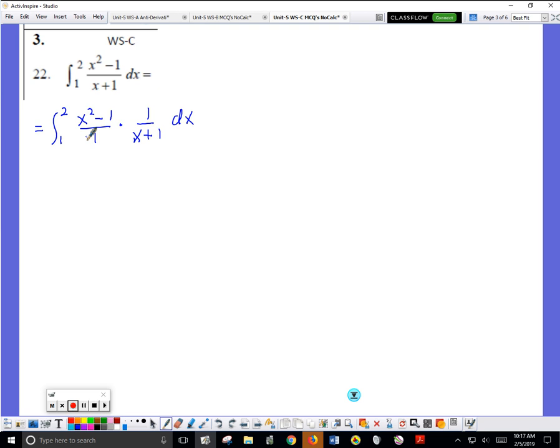With algebra tricks, I cannot teach you every possible algebra trick that they'll expect you to figure out. So you've got to be just a little bit brave and think of things and see if something will help. Can't you bring the x plus 1 to the top by a power of -1? So we could do this, 2 for Elijah. Trouble is, it still doesn't really help, because if I choose this as u, the derivative of that isn't this, so it's still a dead end, but it was worth a try. It has helped in the past sometimes.